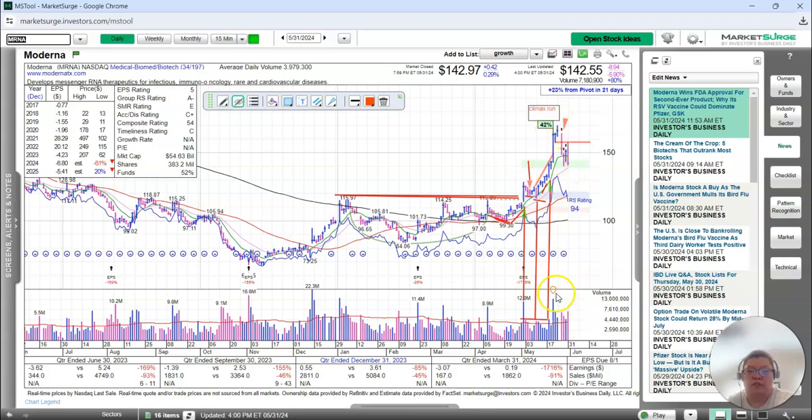And then it reports some news. I can't remember the exact news now. And it had this huge run. I think it was related to a cancer drug. No, it was related to the chicken flu stuff, right? And then it ran quite a bit here. So this one I don't have that big of a position, but I just want to show.